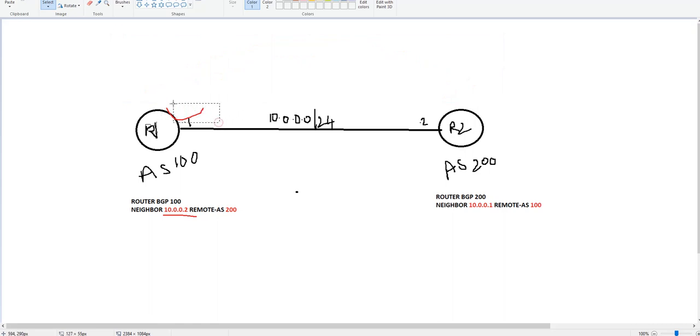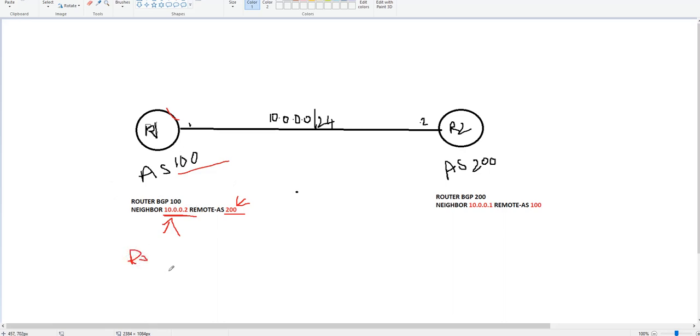Okay, we are good here. So now in open sent, I would like to confirm a few things. What is my AS number and what is the neighbor ID that I am looking for? Am I receiving the messages from the proper neighbor source IP? Has any password been configured? If the password is configured, does it match my configuration? Is the neighbor coming from AS number 200? And what is the router ID?